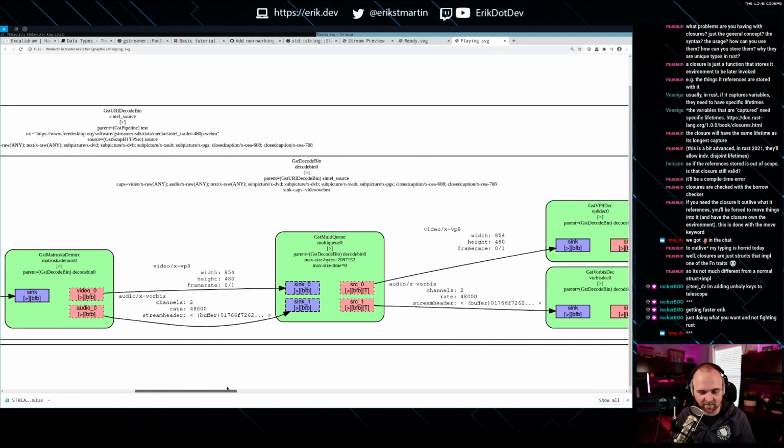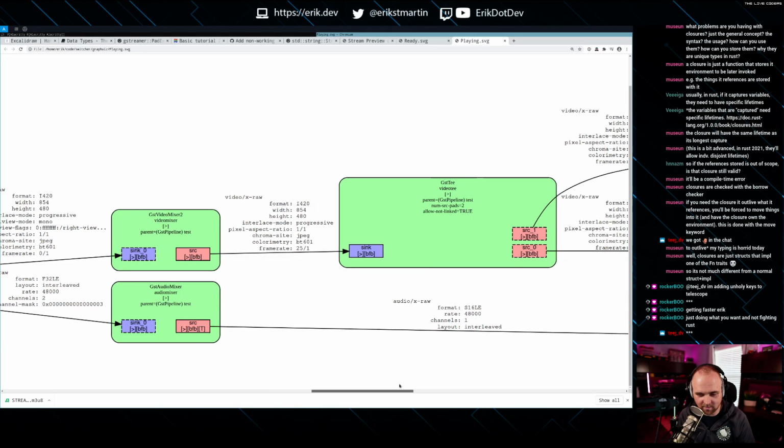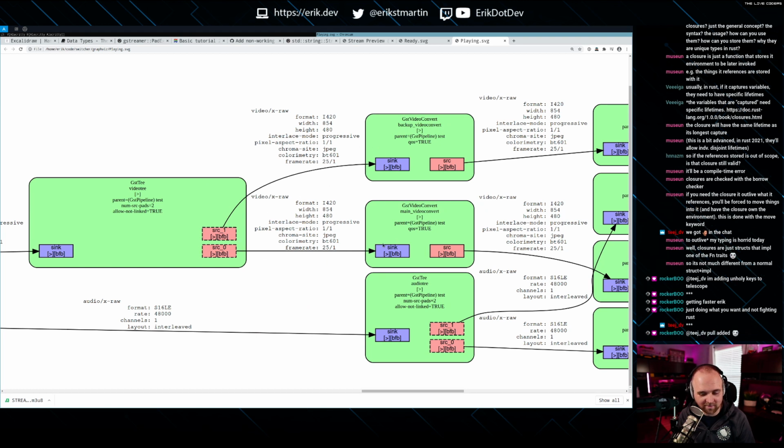Okay, so now we can see all of this stuff here. And here's our mixer going into our T. There's our video T. So I still see it connected here though. It's not telling us if it's active though.